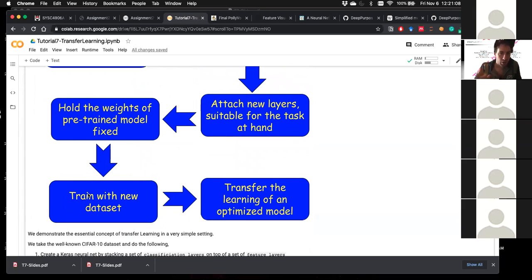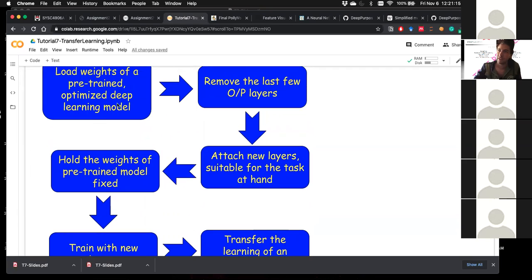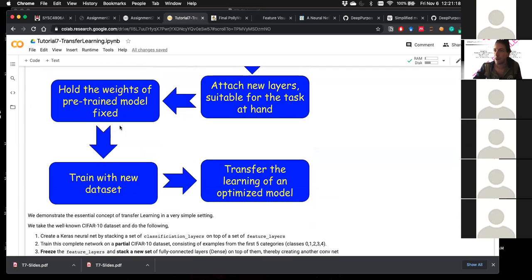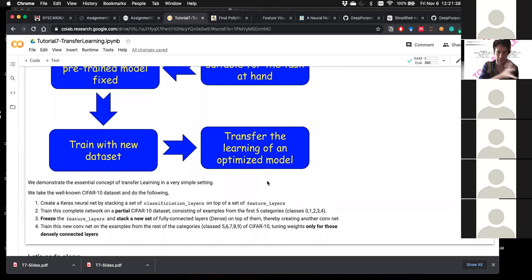So the only learnable parameters in this network, because we've frozen, or held fixed, all the feature representation layers of that optimized deep learning model, when we do this new training step, the only optimized parameters will be those at the very end, at the output layer. So we have those learned for the new task. And so what we've effectively done is performed transfer learning, for this new optimized model, kind of like a hybrid of that original one, but with the new task at hand.